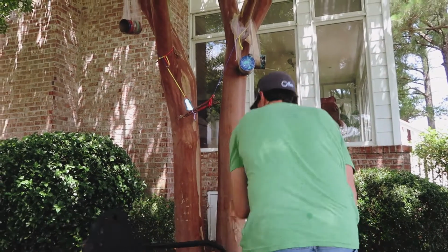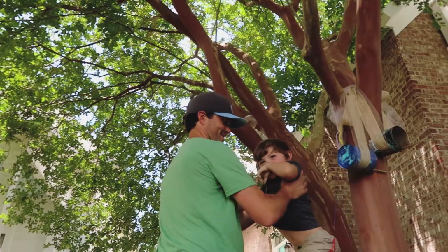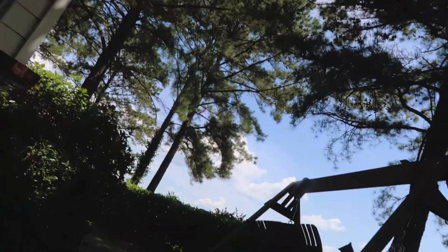All right, here we go. Go, Cole. Go, Coley. Go, Coley. Right. Okay, now it's not his turn. Get down. So, it's good enough for everybody. Yeah. But the red balloon fell off. Well, that's okay. Everybody got to ride.